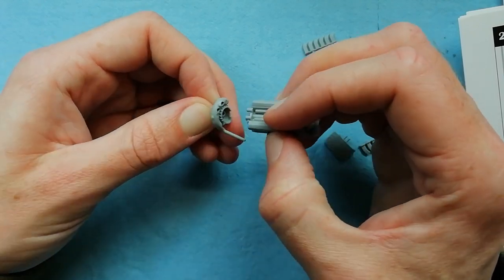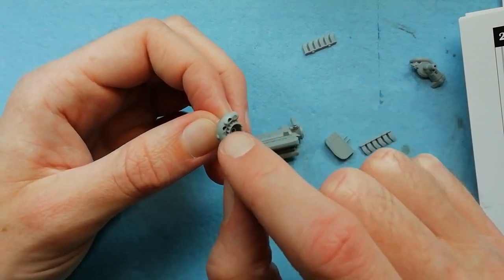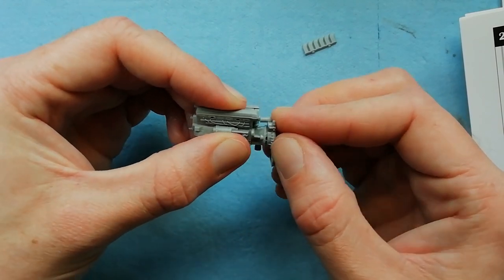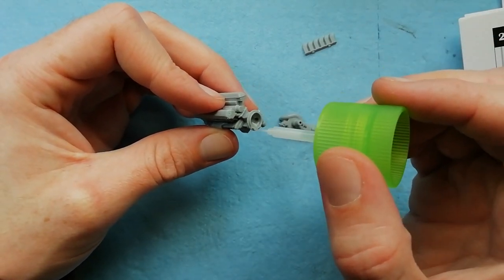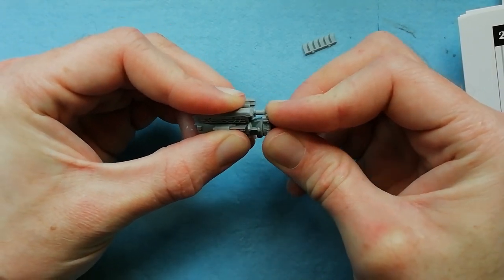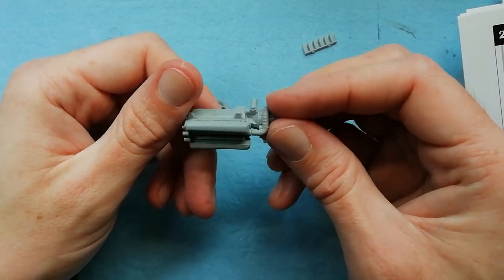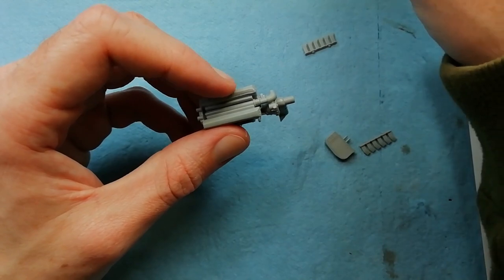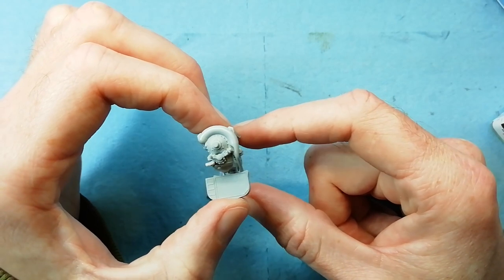Then we've got the reduction gear going on the front half of the engine. There are a couple of ejector pins in the back of this which you might want to take care of, but they're mostly hidden once it's installed. Now we've got the rear supercharger and carburetor unit going on - it's quite tight to fit on, so I'm using a bit of extra glue and having to use quite a lot of force to get these parts to seat. And we've got this top hose to close up. And the bottom radiator. This is how it all looks before going into paint - really nice details popping out, riveting detail and the wiring as well.